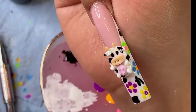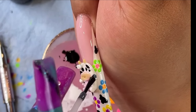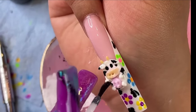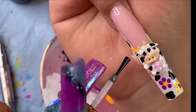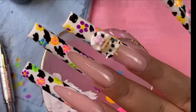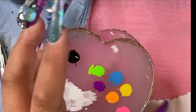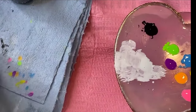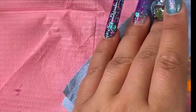Let's put top coat on all of it. I'm just not going to put top coat on the udders or the mouth. So it doesn't look like a charm like it came from China. Not that there's anything wrong with that, but I need to show that I made it. Just wherever the gel's at. Like, I made it. It's handmade in the USA. Does it look like a cow? Just kidding. Look, you about to get two chops to the throat, ma'am. Okay, let me clean my palette real quick.